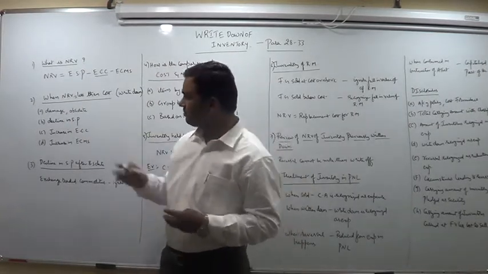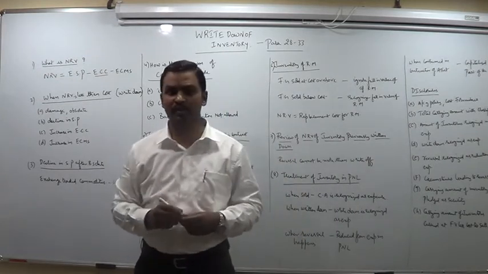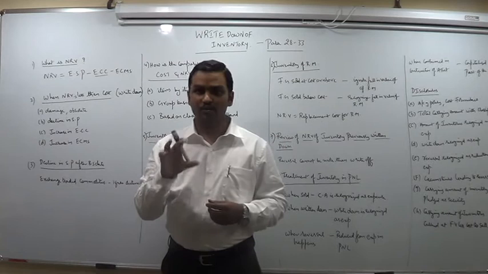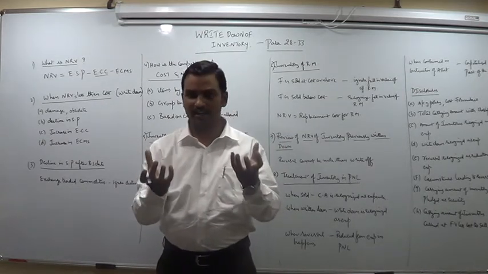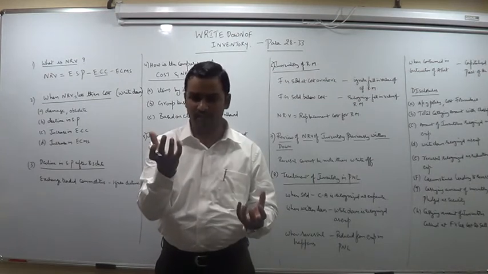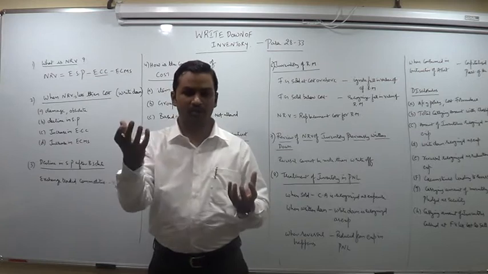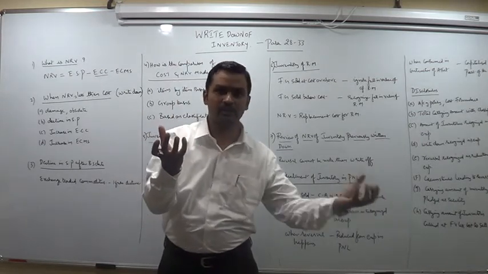Now, there can be situations where NRV is less than cost. I hope you remember, as per para 9, unsold stock on the balance sheet date has to be valued at cost or NRV, whichever is lower. That means if cost is lower than NRV, we are going to recover more than cost. Net realizable value is more than cost. In such a case, inventory will be valued at cost.